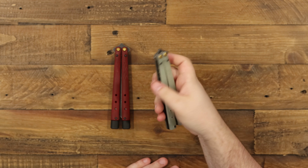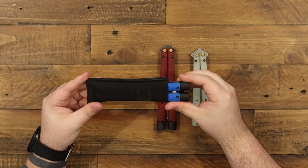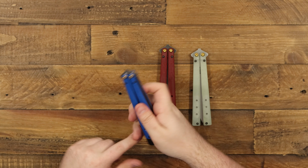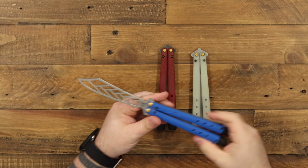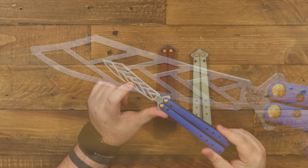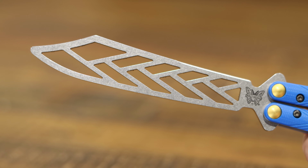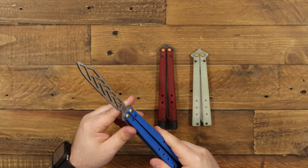Now that I've got those there, I wanted to go ahead and bring out and show you the last variant that we've got, and this is the Trainer. It comes in a blue G10. Still super fidgety. Gotta love Balis. It's got this nice milling here out of the blade. This one is not S30V. It is 440C, but of course it is fully dull. You can drag your finger up and down, and you're gonna have to try to cut yourself on this one.